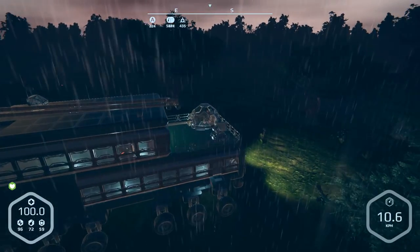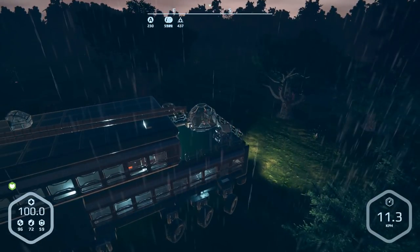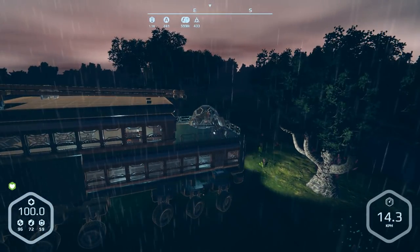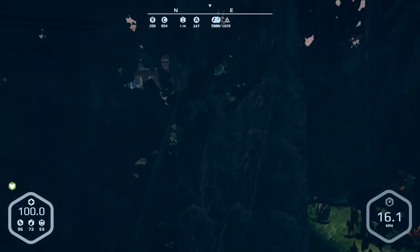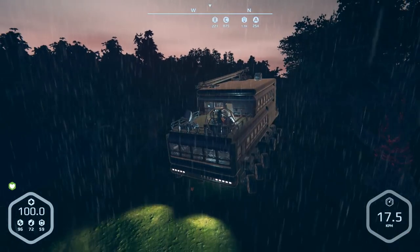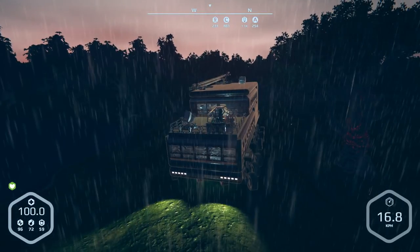Well, I think we're going to call this a success. I was actually going to give up on it, and I thought, well, the hell with it. Let's keep going and see what we can do. And we have a mobile base.